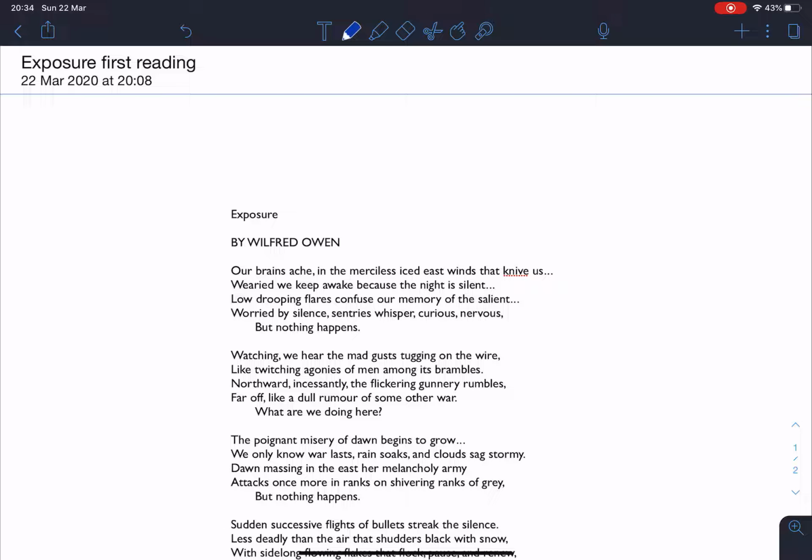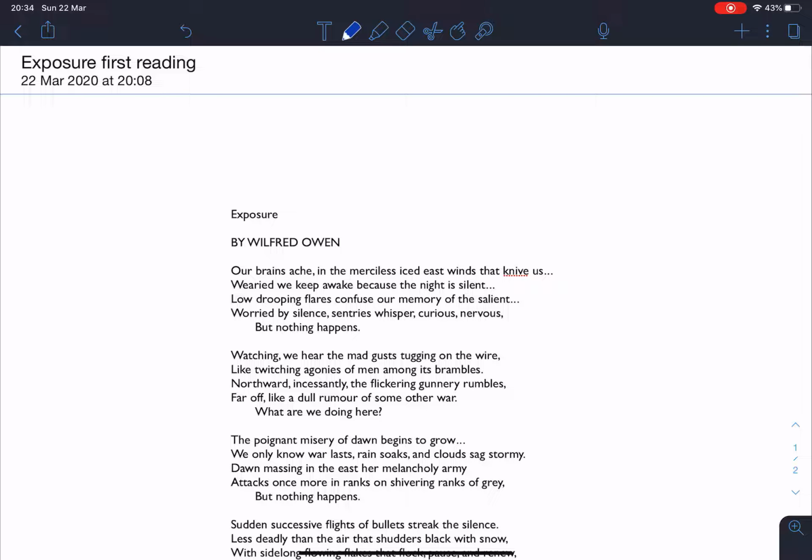We'll do this in three stages. The first stage will be an initial reading, where we talk about the context, where we consider some of the bigger issues that Owen is exploring. Then we'll look at the poem in more detail. We'll think about the structure, how Owen has sequenced the ideas in the poem and the patterns. And then finally, we will take some time to take some quotations apart. But to begin with, we can think about the context first, and that's where we're going to start.